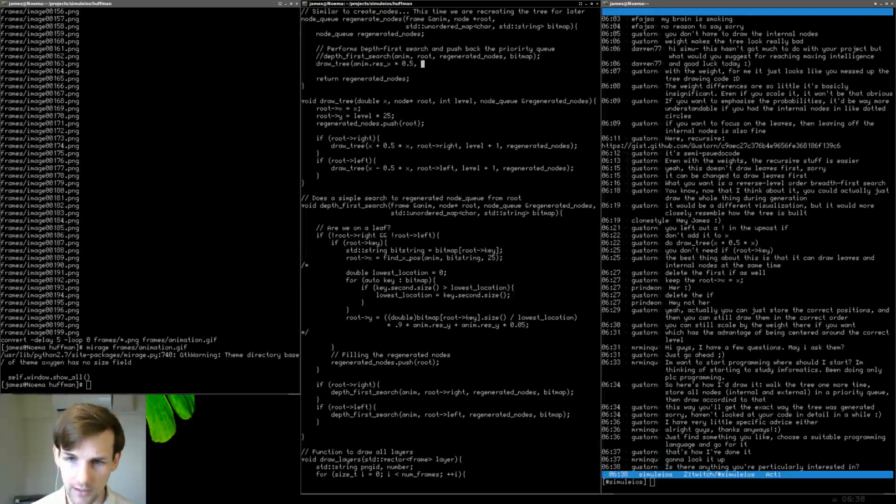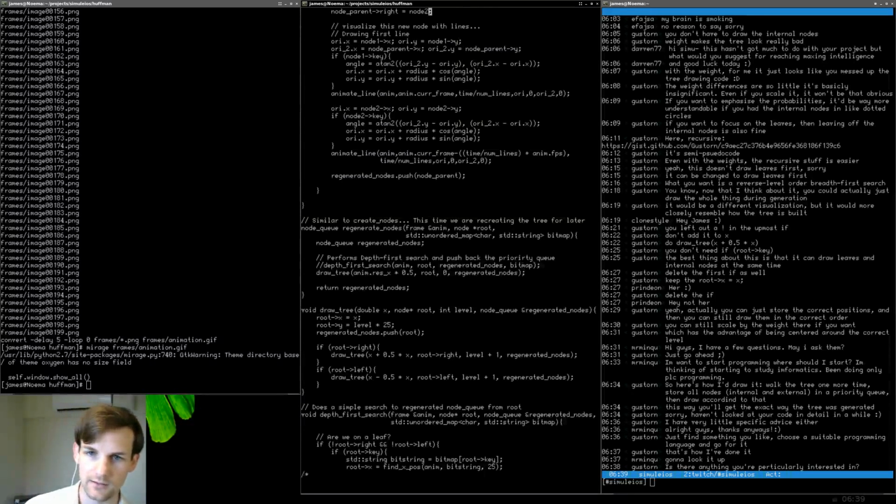Then we want root 0, regenerated nodes. Okay, there we go. This should draw the tree just fine. Okay, so now what's next? What do we need to do? Now we have to draw the external nodes. So let's go back to that, and let's see how far we can get.